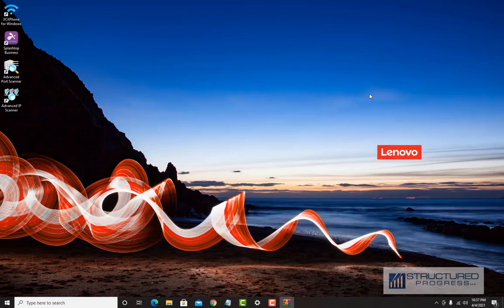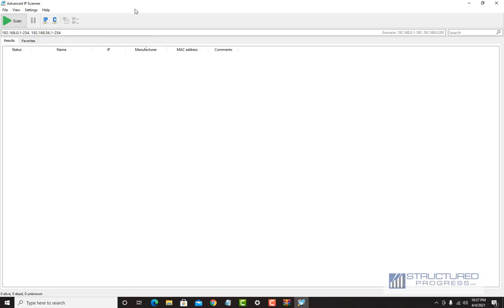We're going to start with the Advanced IP Scanner. What the Advanced IP Scanner allows us to do is scan the entire network for all IP addresses. So when we first launch the application here, at the bar in the top, it's going to ask, what IP address range do you want to scan for? Usually we're just going to hit IP over here, and it will automatically add the subnets that your network adapters are connected to.